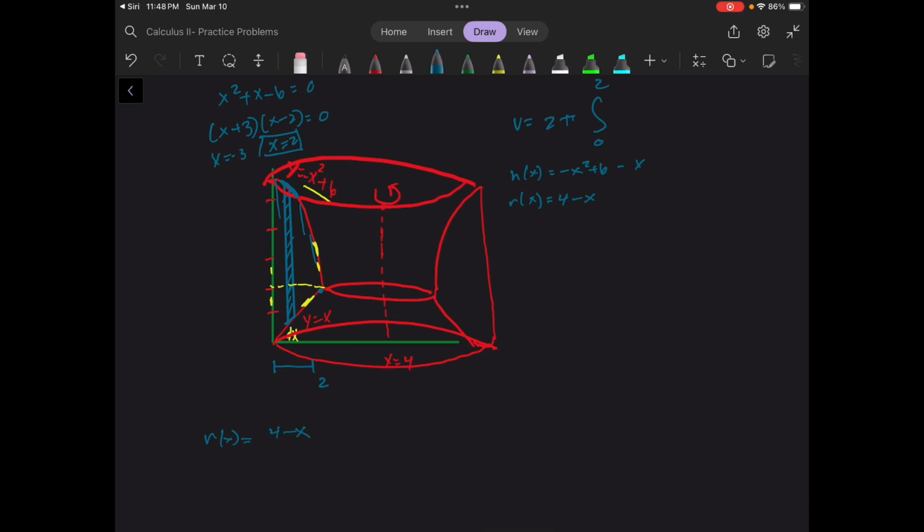R of x is equal to 4 minus x. Let's see, what happens when x equals 0? That means you would have r equal 4. Is that true? When we're here at 0, do these shells that are at 0 really have a radius of 4? Well, yes, because they are here and they get reflected to here, and those shells have a radius here of 4. Okay, let's try another value. What happens when x equals 4? According to our function, it should have a radius of 0. That means all these slices, the ones here at 4 will have a radius of 0.